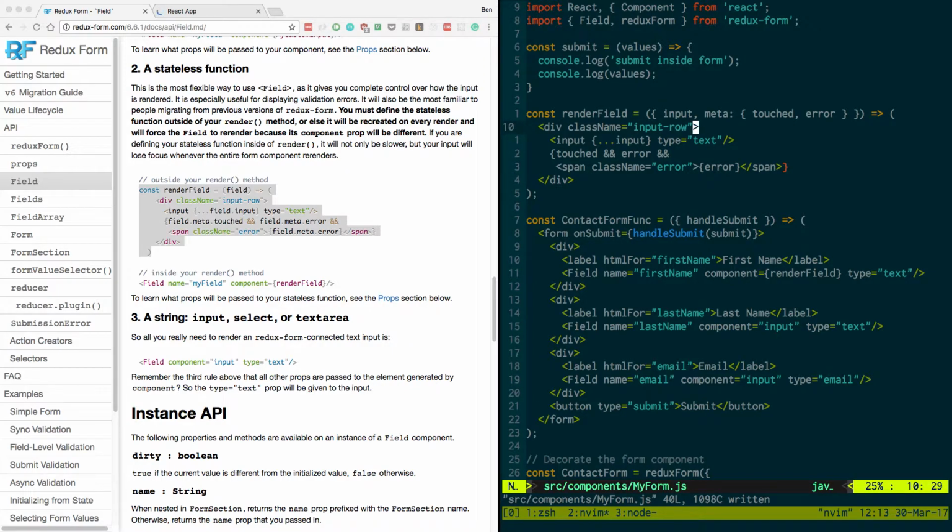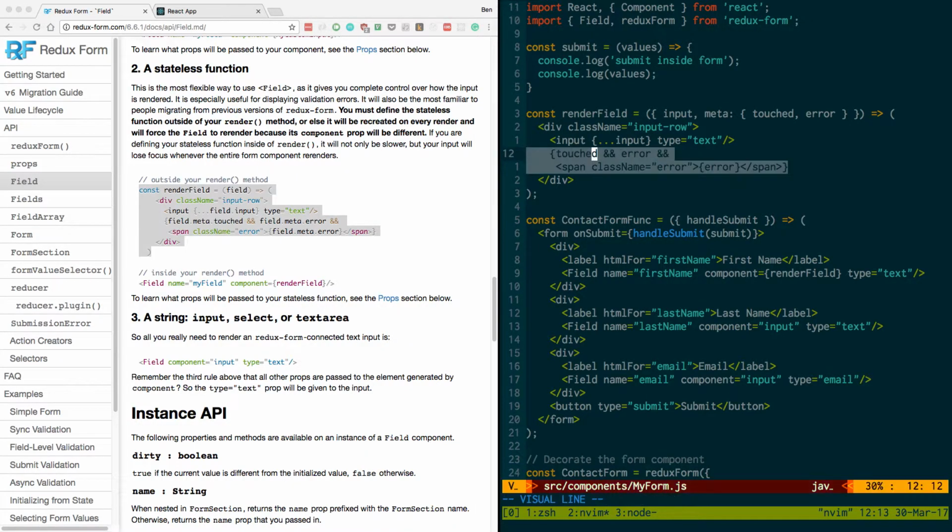Okay, so I just want to walk you through what these props are. So the input field here is, every time the user types a letter into the input, it is going to dispatch an action and update the Redux state. But you don't have to worry about that. You just need to do ...input. That way you're connecting this input element with a Redux form or a Redux store, so it can actually pass information between them.